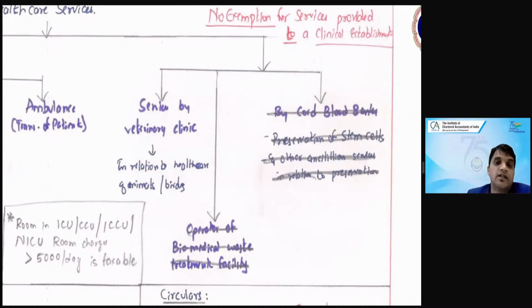Okay. Then another thing which was also exempted was any blood banks, not normal blood banks. Normal blood banks, they don't charge anything, right? Normal blood banks will be exempted, but cord blood banks, which means that when a child is born, from the umbilical cord they collect the pure form of blood, which is called cord blood. Now, this cord blood is stored and can be used at a later point of time to cure some diseases. Now services by those cord blood banks were also exempted. Now that exemption is withdrawn and that is also taxable.